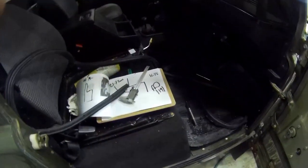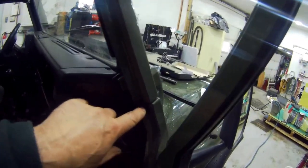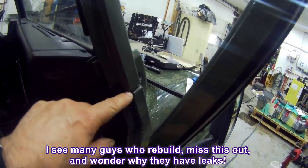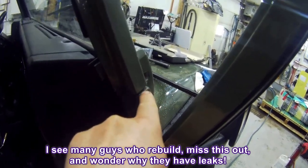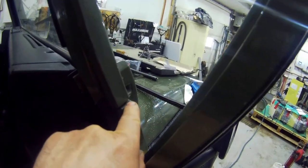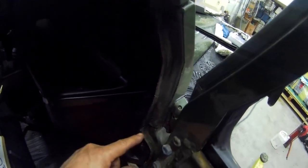Now at the same time, whilst the door seal is off, I can show you. This is why you put some dum-dum in these corners. You've got to seal off these corners because water will come down here, and it looks like the foam seal over the years has eroded. So we're just going to pack that up with dum-dum because water will come down the gutter and run down here, run into the car, and then it'll find its way to here and drip on the mat.